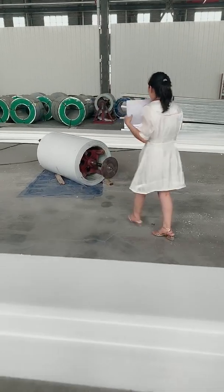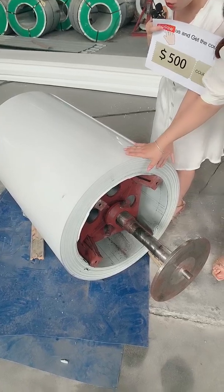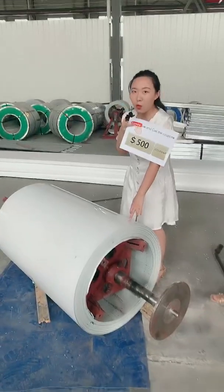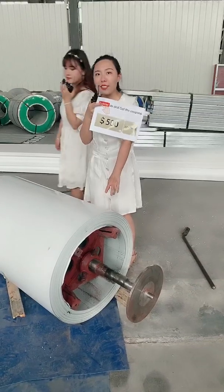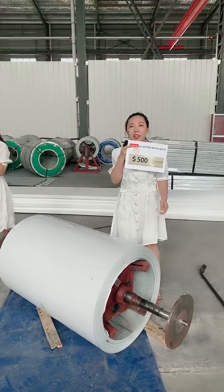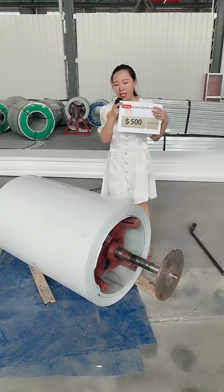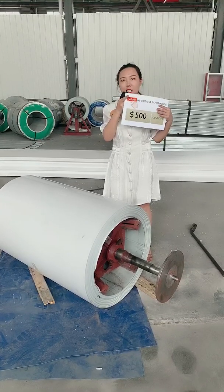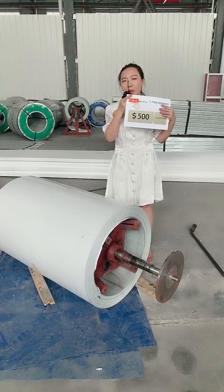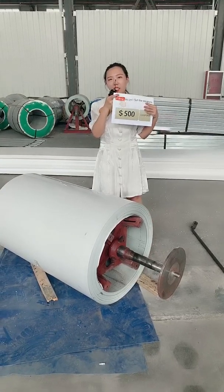And you can see here is a steel coil, same as the production line. We use this to make the flat one, and for the roof panels, we will use a machine to make it corrugated like the roof panels. Through our production line, then the sandwich panel can be made, and with the cutting machine, the products can be made and loaded into a shipping container, sent to your ports. Then you can get it.